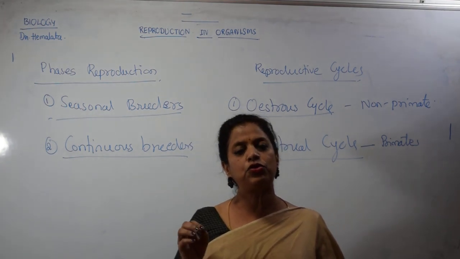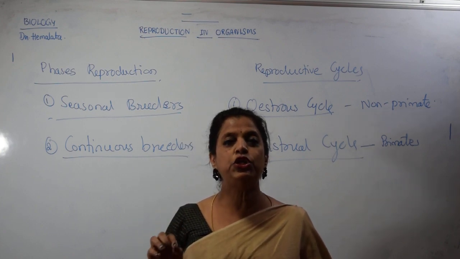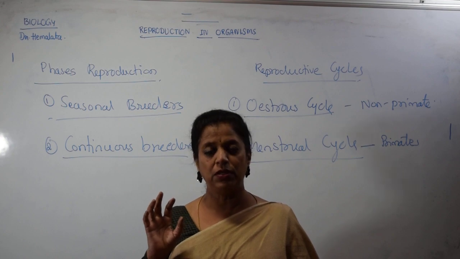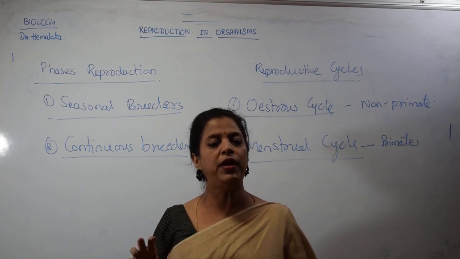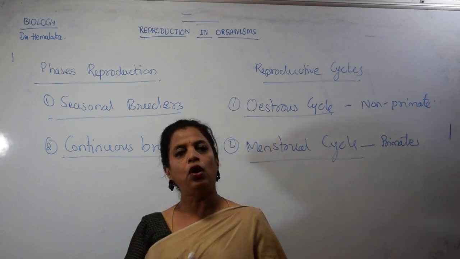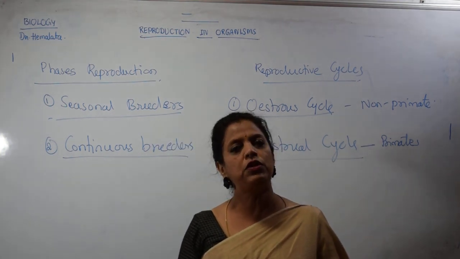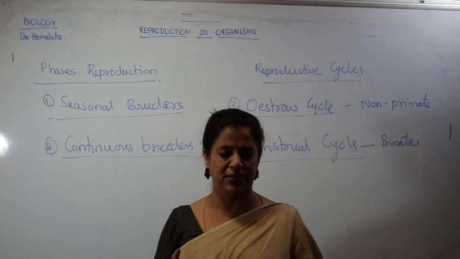Second thing is, in the estrus cycle, including your dogs and cats and all, there will be an extreme urge for the female to have sex. Sexual urge is seen in the female organisms. It means when they get into the breeding cycle, their reproductive cycle, they are ovulating, they will get the sexual urge, which is not true with the menstrual cycle. When they are ovulating, there is no sexual urge happening in females. That's the second difference. Okay.